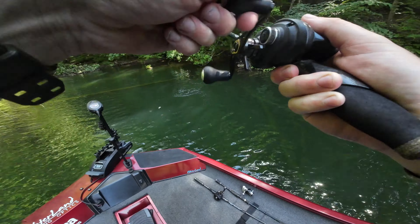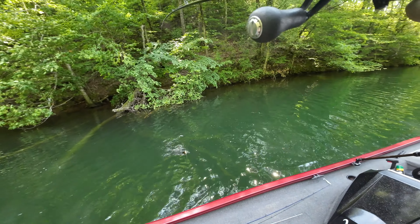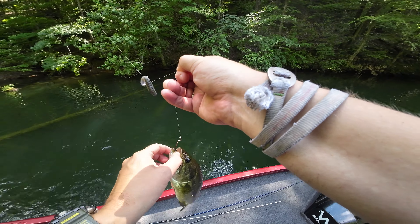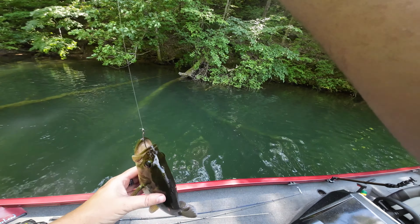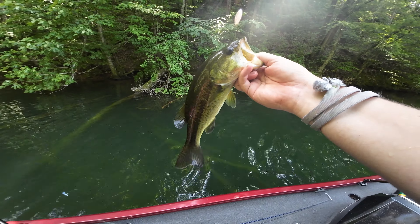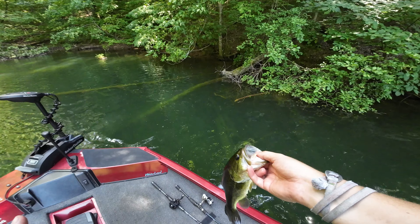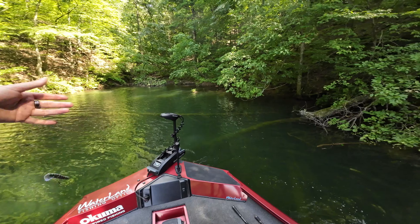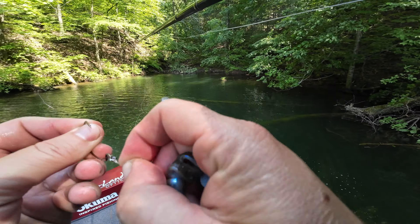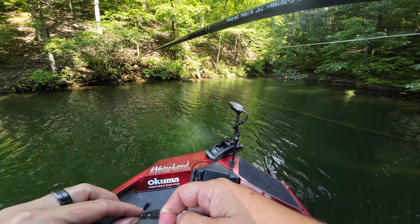There he is — it's a good little bass. That's bass of the day for sure. Pretty bass — he missed it and came back and hit it. Nice goat for the win. That's not smallmouth, that doesn't really go large mouth — mean largemouth, pretty man. Look at the prettiness of that thing, what a beautiful largemouth. Beautiful little feisty large, let's let him go. I like these largemouth on this end of the lake — the water's a lot clearer down here, and it makes the bass darker. The darker the water, the lighter the bass. The clearer the water, the darker the bass, for y'all that don't know.